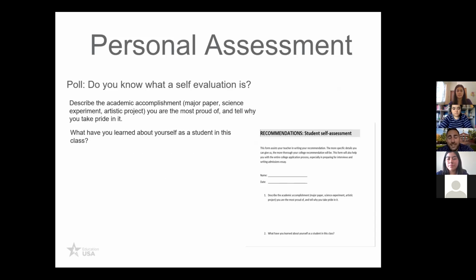What have you learned about yourself as a student in the particular class? So if you're getting your letter of recommendation from, say, your history teacher or your math teacher, what's something that you're proud of? And it doesn't always have to be, I got straight A's in this class. It could be, wow, I really struggled with calculus. The first few quizzes were tough, but I stayed after class. I did all these different things. And that's why you're proud of that, because you brought your grade from a C to maybe a B+ or an A, whatever that story may be. Or maybe you just had some growth in that particular class. And that's going to be conveyed again by your recommender.